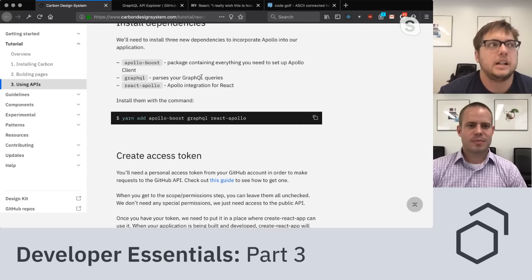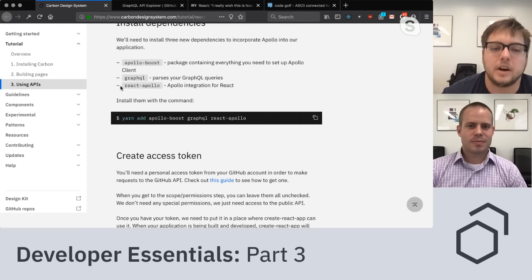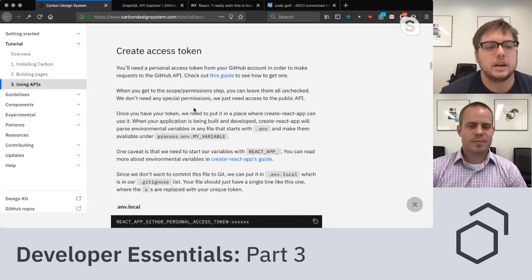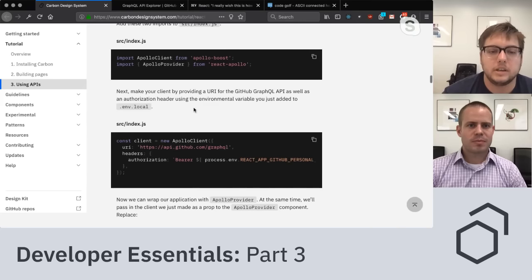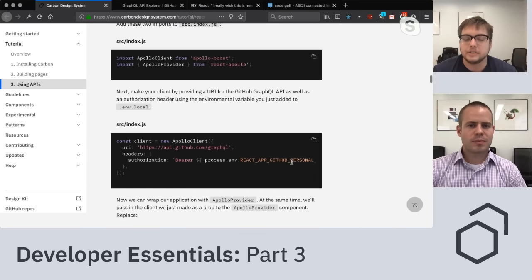Just like there are Angular integrations and Ember integrations, Apollo has, wherever you, the front-end developer, are writing your code, they can meet you there with this final implementation wrapper. So yeah, we cover creating the access token, and we cover wrapping your library with, connecting to Apollo. We pass in our authorization code, and this is where we use the environment variable.